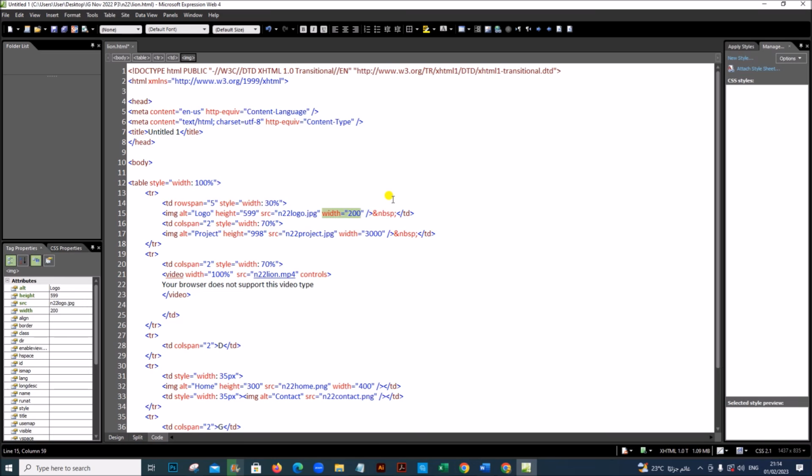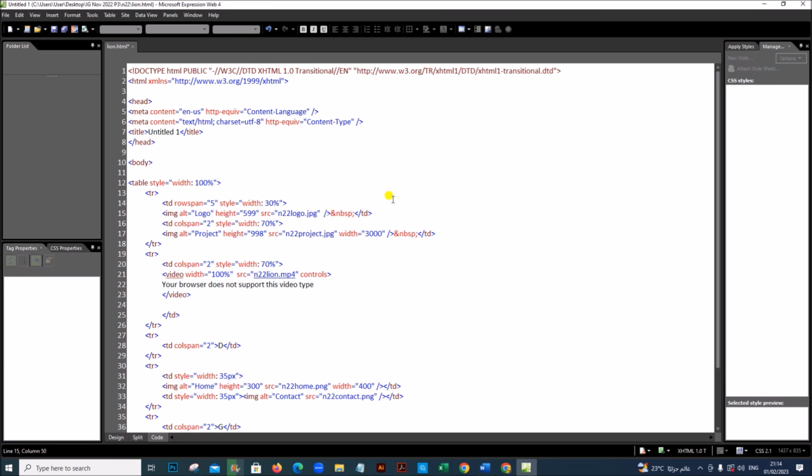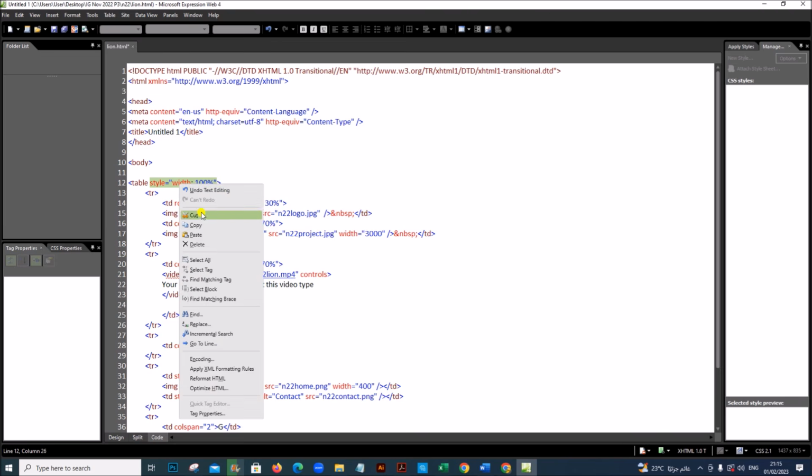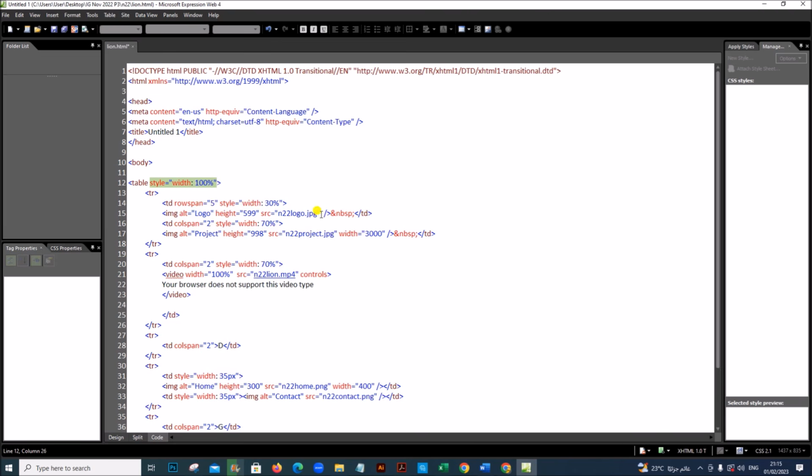Let's remove that and give inline style for width. You just have to copy this part. This is inline style equal to, then the width equal to 100% must be given in this way. You can just copy and place it in the image tag.